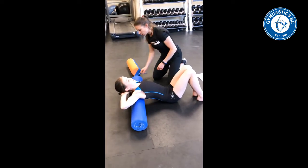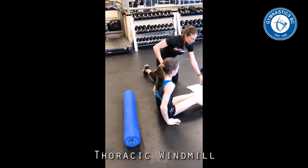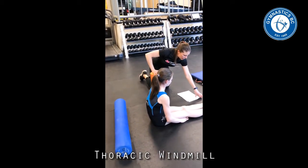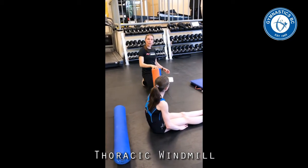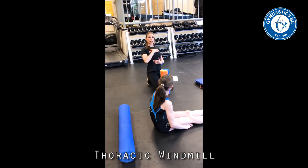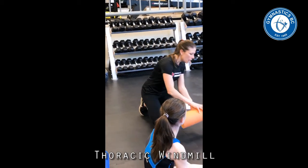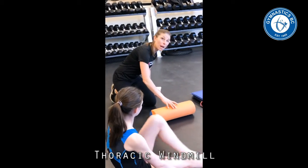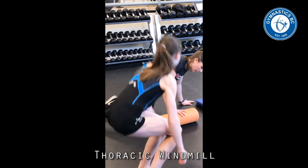Next, for her range of motion, what we're going to do is a thoracic windmill. Now, I'm going to demo this. I wouldn't necessarily need Scarlett to do this because she needed a little bit of work in her extension, but not as much in her rotation. If you remember, she passed her rotation test. So I probably wouldn't have her do this one, but I'm going to demo this for those athletes who also had an issue in their rotation.